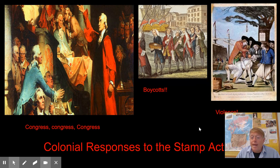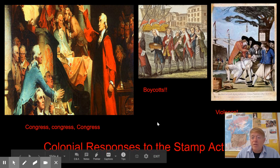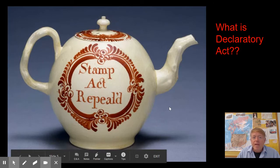They also boycotted any paper products that the Stamp Act had, and they boycotted other British goods, and there was some violence, okay? Tarring and feathering sounds funny, and possibly could be funny if you were watching it, but if you're the one being tarred and feathered, it probably would lead to your death, so that's not so funny. And they tarred and feathered a number of stamp collectors, okay? That violence is probably going to be the key one of these. The thing that was most successful to this were the boycotts.